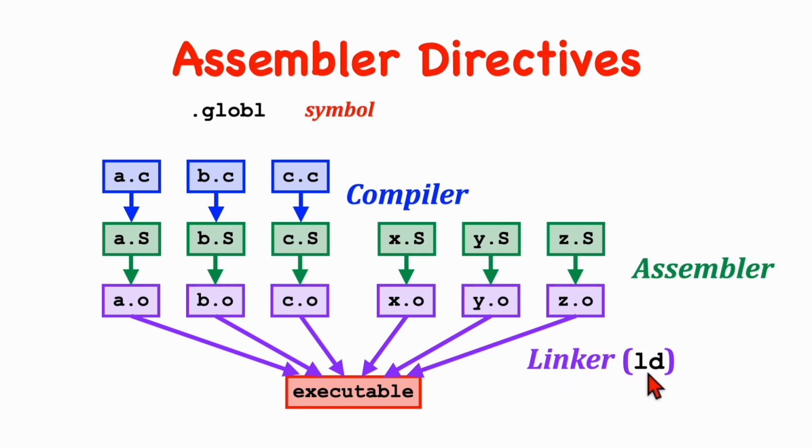The linker program is called LD. The assembler program is typically called AS. But sometimes you've got a gigantic program like here, and you want to do these steps independently. And so if you change one file, for example, we go in and change B, you would only need to compile B, assemble B.S, and then run the linker to build your executable.